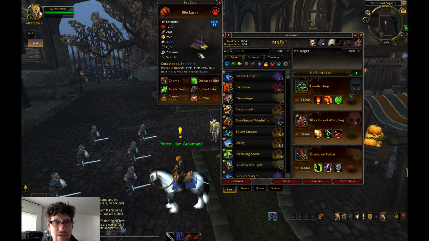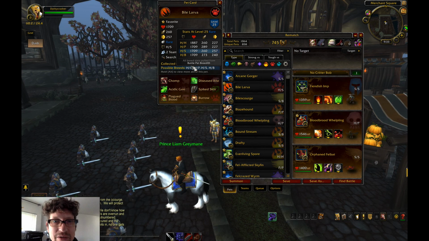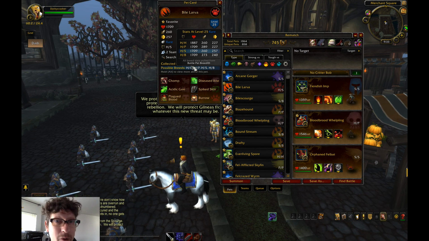See, look at this 7. How did I get that to stay there? Oh my god, really? Okay, well, 1709 health, 260 attack, and 257 speed. Okay, so that 257 speed is worthless. So if I were to pick the HP breed, I would still have the 1709 health. I would have 289 power now, 289 attack.